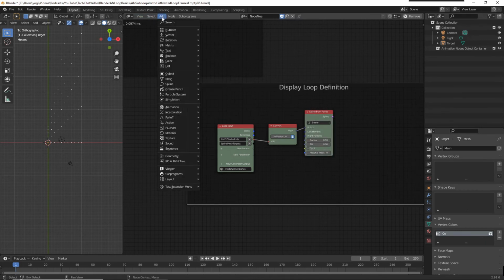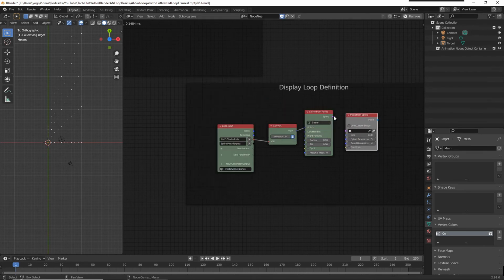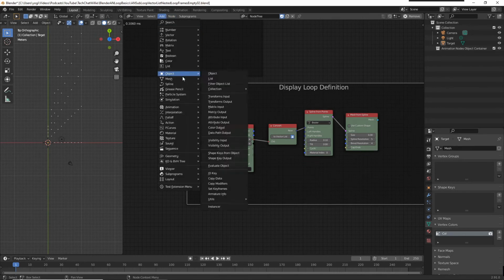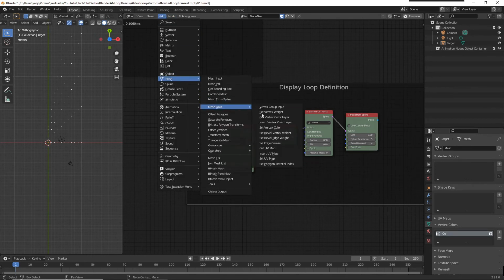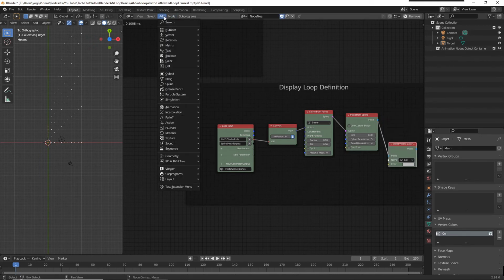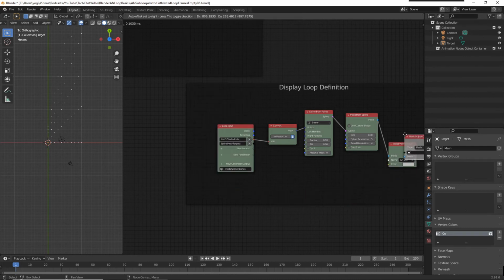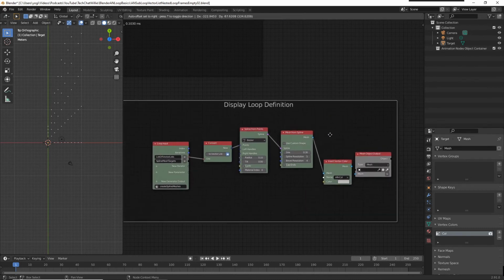Add a mesh from spline node to convert it to a mesh and connect it to an insert vertex color layer node. Finally, we need a mesh object output node to display the objects in the viewport.